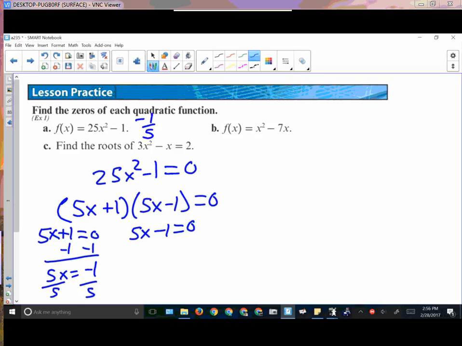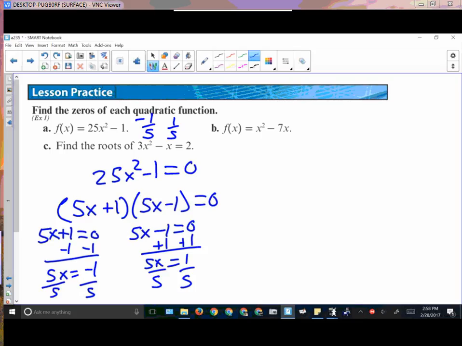Now, after you've been doing these for a while, you're going to start seeing the shortcuts. You are going to start seeing what it is. And what I mean by that right now is, okay, 5x and a 1, 5x and a 1. That was positive, that was minus. Well, gee whiz, should this one end up being 1/5? Would you expect that? Add 1, 5x is equal to 1, divide by 5, you get x is equal to 1/5. But you will begin seeing how these work out. So, give you another few moments and I want you to do B.